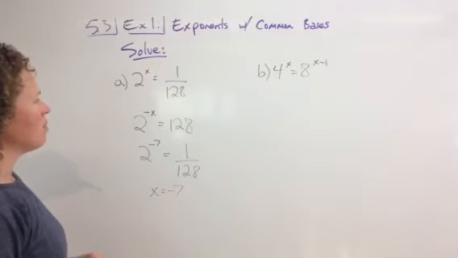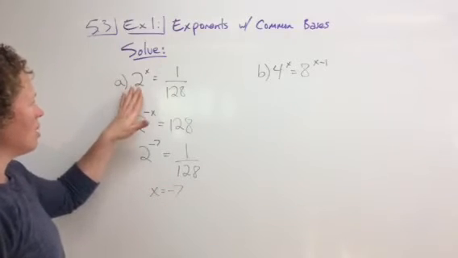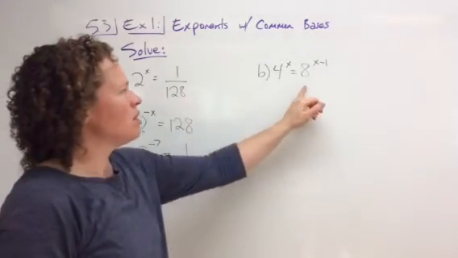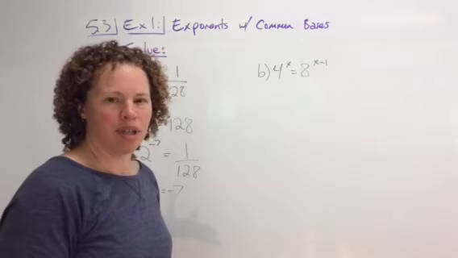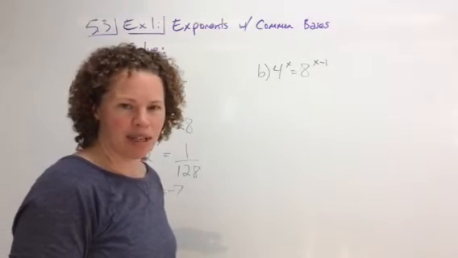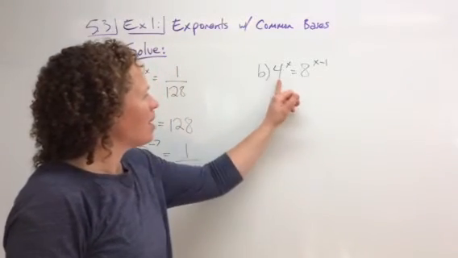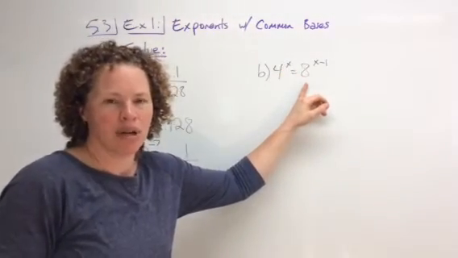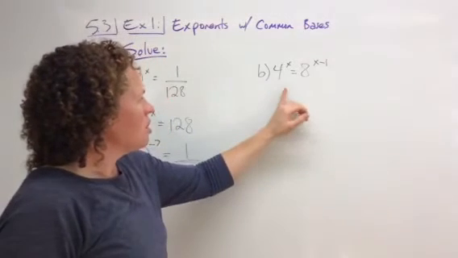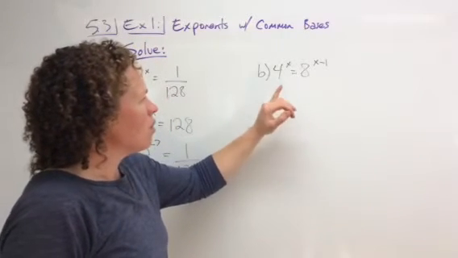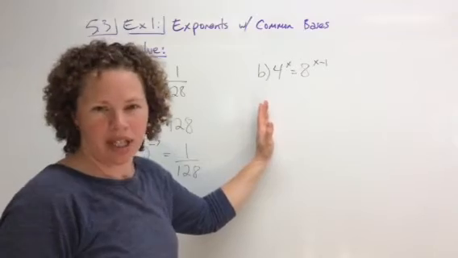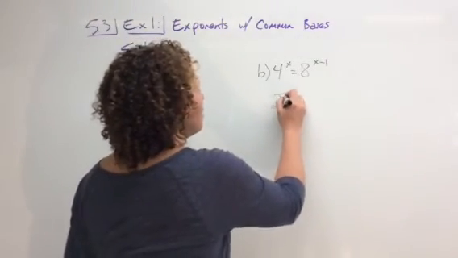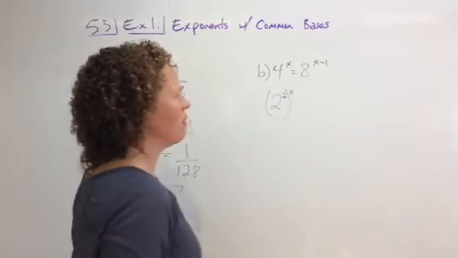That one was fairly straightforward because you've already got one that's the base that you're looking for. B gives us one where we have 2 different bases. Now we can't work with 2 different bases. It's not possible. They have to be the same number. So what we look for is, can I go 4 to the power of something is 8? The answer is no. 4 times 2 is 8. That's not a power. What I want to do then is look and see if I can reduce 4 to a simpler base. And 4 is 2 squared. So we'll start there. I'll rewrite this, 2 squared to the power of x.